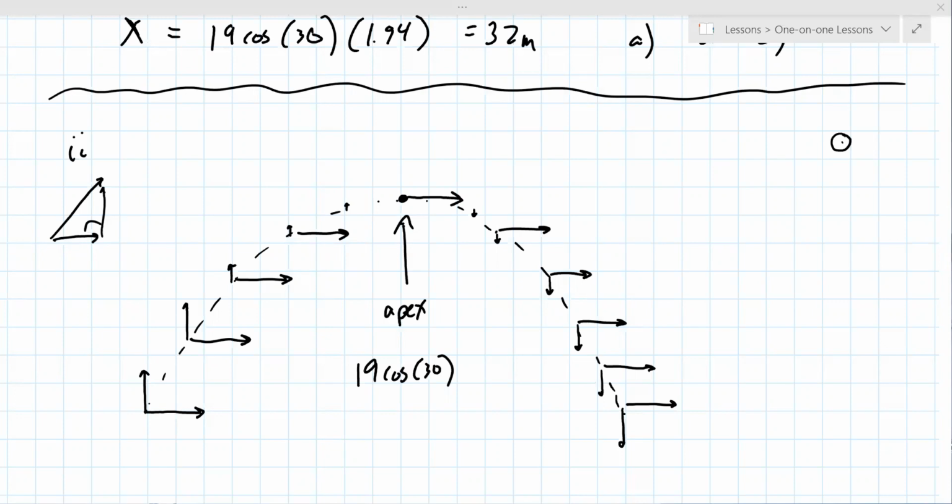Did you calculate 19 cosine 30? Yeah, I guess it's 16.45. Okay, so that is the correct answer according to the way this problem is written. There is another answer that could be correct, which is D, but that would only be if it was asking about the y direction, which I don't think it is, but there's a lot of uncertainty in this for me because I don't know what the instructor is trying to emphasize here.